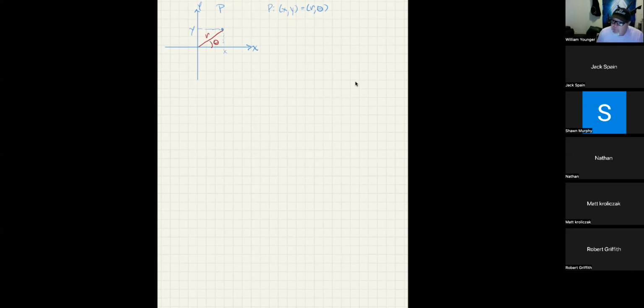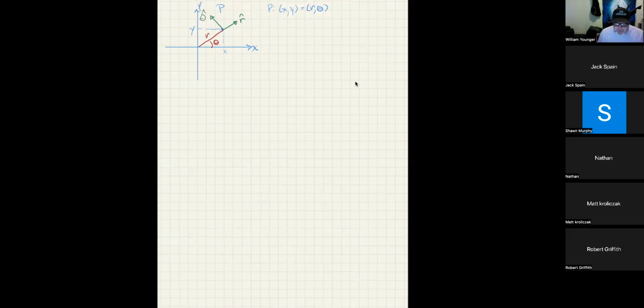Just like i hat points in the direction of increasing x, j hat points in the direction of increasing y, and k hat points in the direction of increasing z, r hat is going to point in the direction of increasing r. But it's a unit vector, so that's r hat. And then theta hat, we're going to actually make a rectangular coordinate system that has, in this case, two mutually perpendicular directions. The way that theta increases is going this direction, and that's going to be theta hat. So that's what those vectors are.